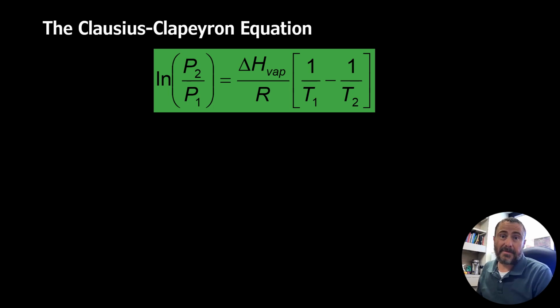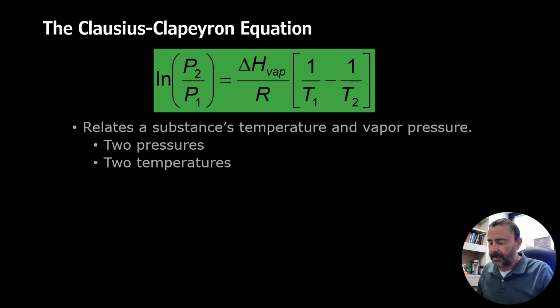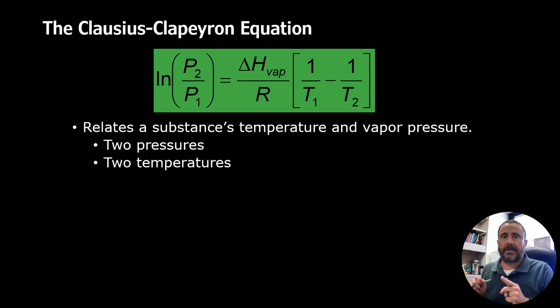This is probably the most complicated looking equation that we get in all of Chem 1. It's all about taking our time to work out everything step by step, really slowly, and not getting lost throughout the process. Number one, it doesn't matter what you call pressure 1 and pressure 2, so long as you relate them properly to temperature 1 and temperature 2. It'll still work out mathematically, even if you reverse them all, as long as each temperature goes with the correct pressure and you plug them in properly.